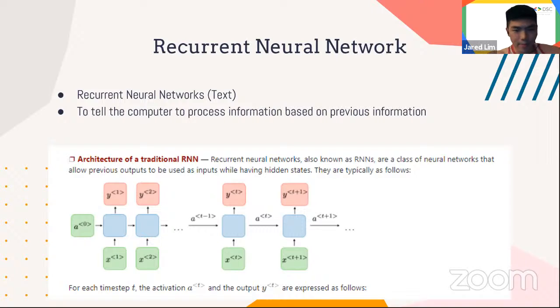So there's a lot of math involved. This is usually master level PhD stuff. I mean, if you are taking a specialization in AI, then you probably learn all this as well. Basically, this is just an architecture of a recurrent neural network, and I'm not going to go into the math of it, just because it's very boring.